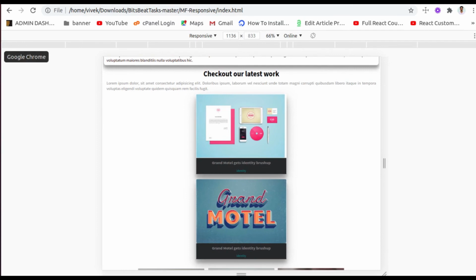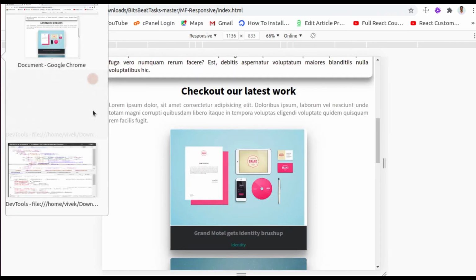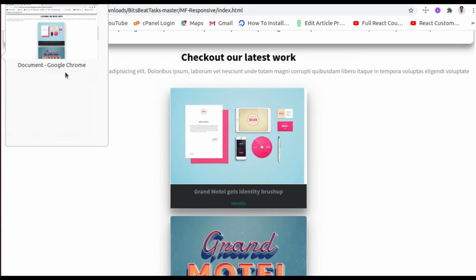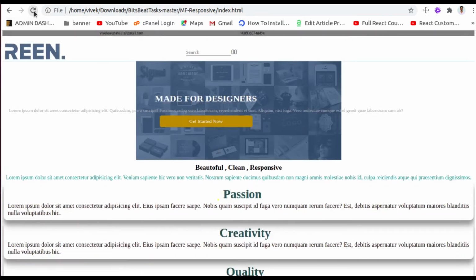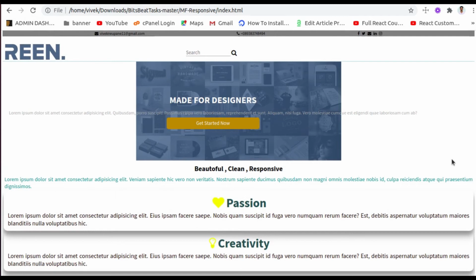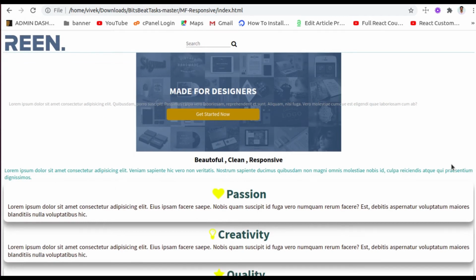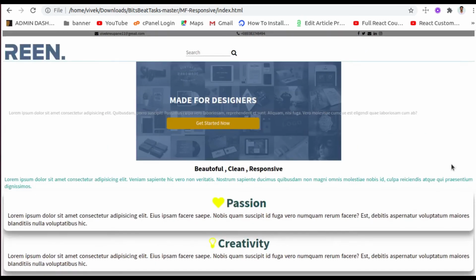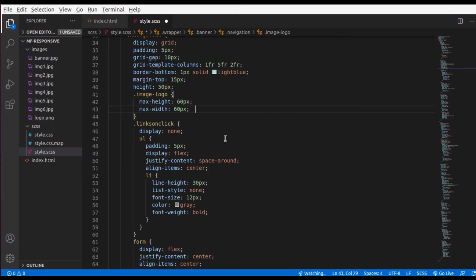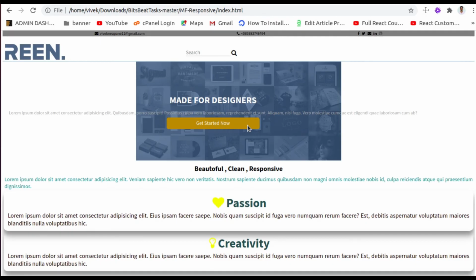But now let's see if it looks good in desktop. If you go to our desktop, it doesn't look absolutely perfect, but it is pretty good, not a lot of good, right? In mobile it was working perfectly fine. So we have completed our mobile responsiveness. Now we are going to work on the desktop one, so let's see how we can make it look good in desktop.